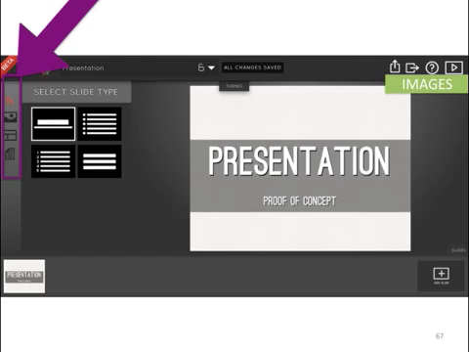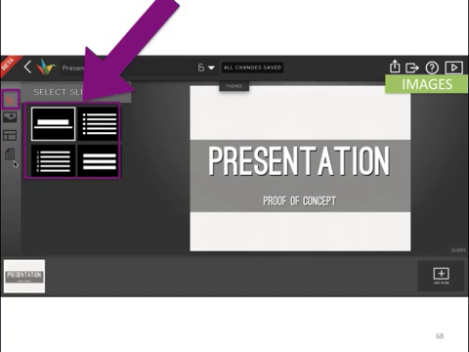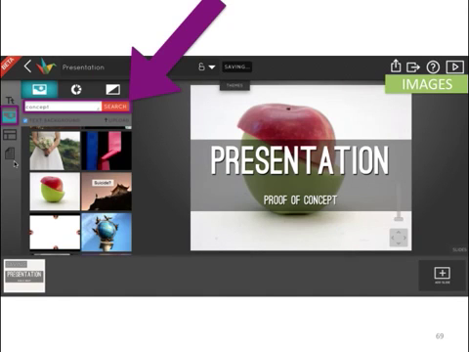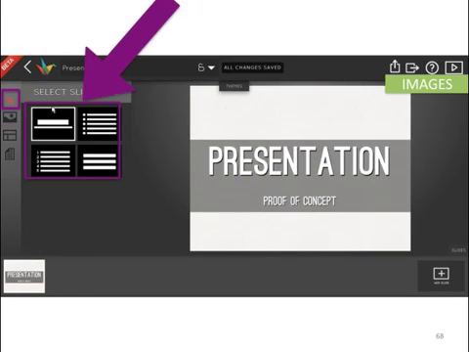On the left-hand side here, you're going to have text, images, layout, and notes. And here I'm just going to start with my main slide, my first slide that I'm going to use for my presentation. So I'm going to pick the text and layout. Within that layout, I can pick whatever image I want. So I'm going to the image to find my image. And here I'm going under concept. So again, let me go back to that. So here's my presentation, my proof of concept, and I want to create an image right below it. So I have it as my main slide.